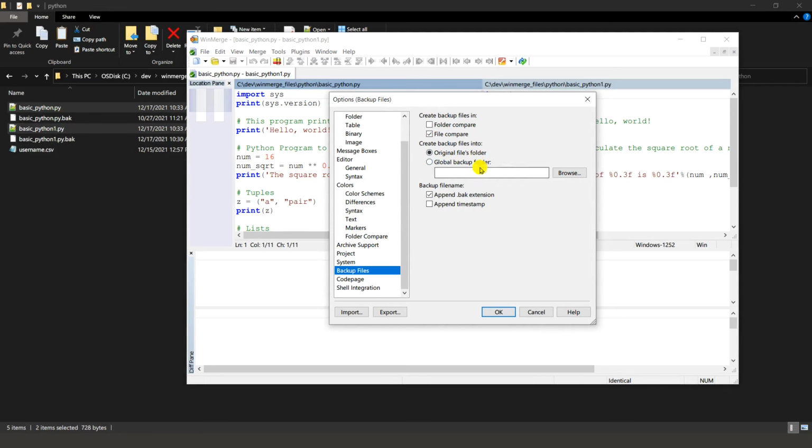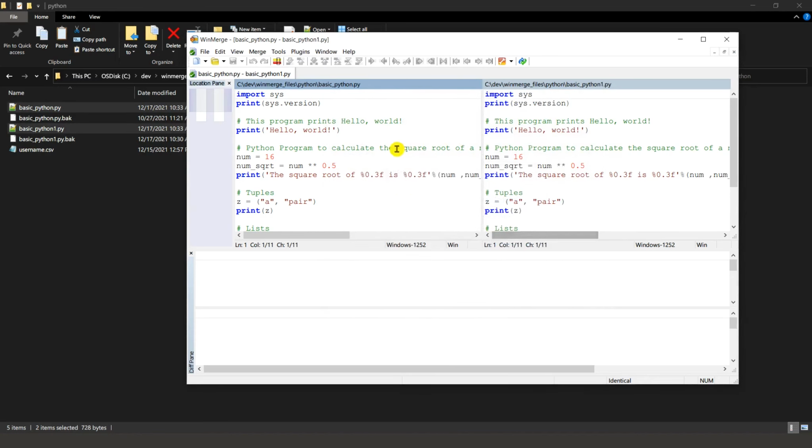Now if you prefer not to have that, but you would like one common folder where all the backups go, then you can click this button and set your folder, right? Because many times when you're making changes, you don't want these backup files to show up all of a sudden. You can also create or append a timestamp if you would like to know. So let's try that. I like that feature actually, so that I know when I made those changes. So I'm going to click this, click apply, okay, and I'm going to intentionally make some changes, and I'm going to refresh.